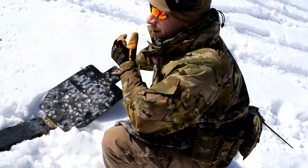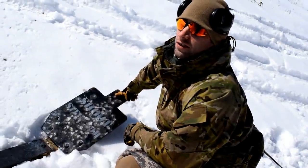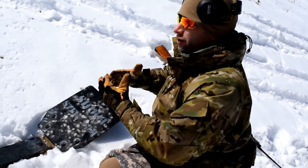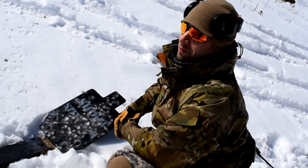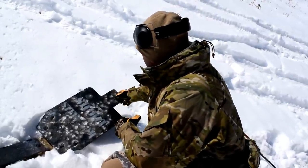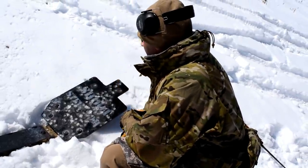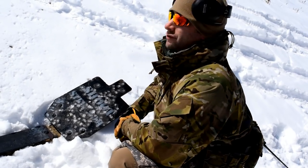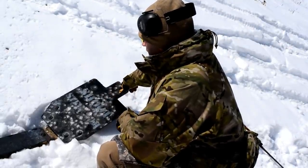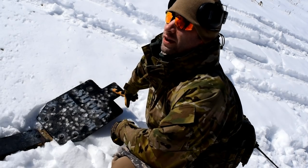We were able to get what is a very slight pitting from those 174-grain 7.62x54R rounds, which are really moving — that's quite a powerful round. We jumped from 147-grain to 174-grain, so roughly about a 25% increase in bullet weight. Repeated hits in the same area or on the same exact spot is going to shorten the life of your target substantially, but really the target is still intact. No real structural damage — just a little bit of pitting from those big heavy Wolf rounds.